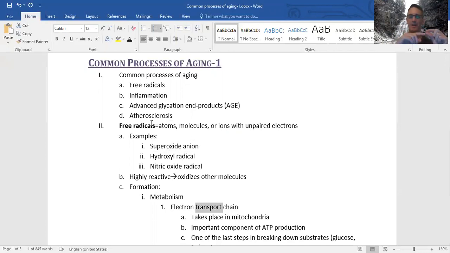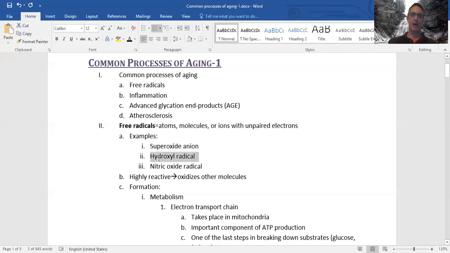And as part of that electron transport chain, electrons are passed around. Well, what if one of those electrons got away? Well, oxygen is sitting right there, because remember, oxygen is the last electron, or the last acceptor. Well, sometimes the electron gets out there and the result is superoxide anion. And again, that's happening in the mitochondria. Remember we mentioned free radicals are formed primarily in the mitochondria. It's the site of production.